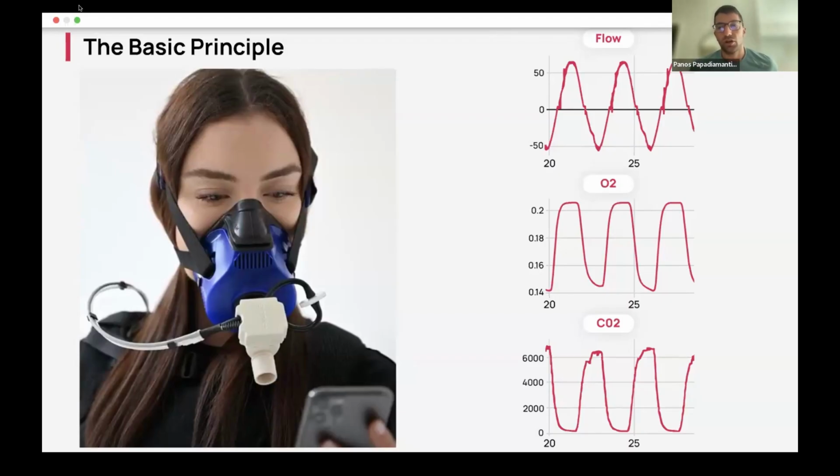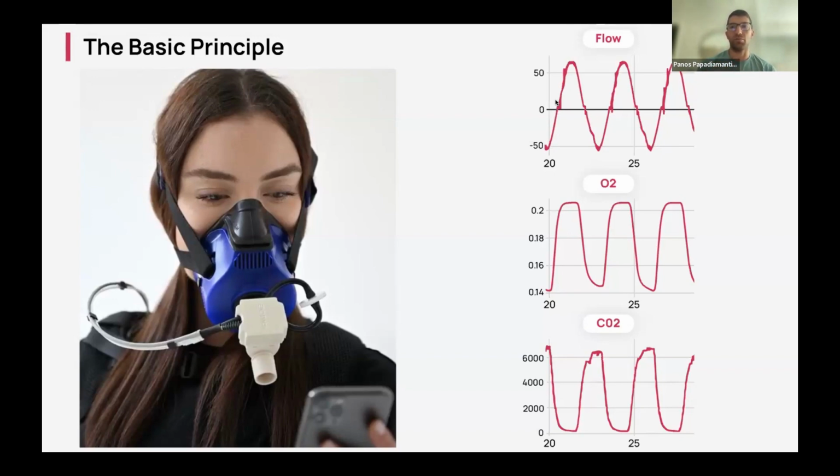And what you're seeing here in this graph is basically a representation of these three signals as they are recorded in real time. So you have this device on, right? Mask goes onto the person's face, and this white thing is the flow sensor. It measures flow of air, volume of air going in and out. When you're seeing the positive part of the waveform, that's exhalation. The negative part of the waveform is inhalation.